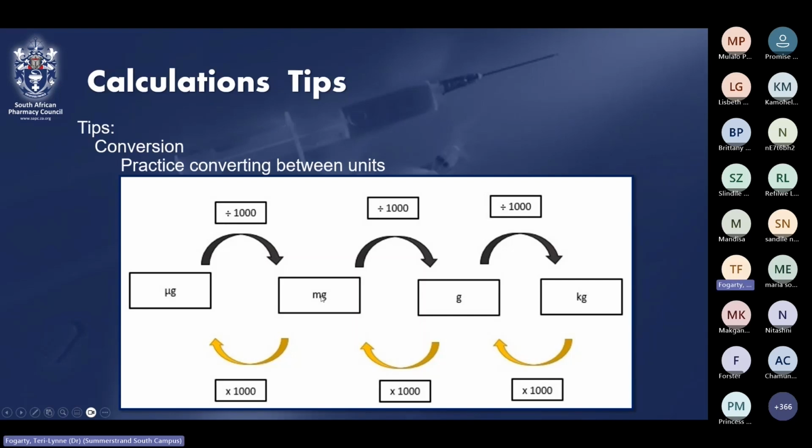Do you understand why it's so important to be able to do a conversion? That's a simple conversion. But what happens when you're working in a more complicated calculation and you first have to do a conversion to then be able to do your calculation? If you're already getting it wrong at the time of converting, then your answer is going to be wrong as well. You need to focus on these conversions and make sure you understand when you're going from the lower value to the higher value, from milligrams to grams, you're going to divide by 1,000. And if you go from grams to milligrams, you're going to multiply by 1,000.